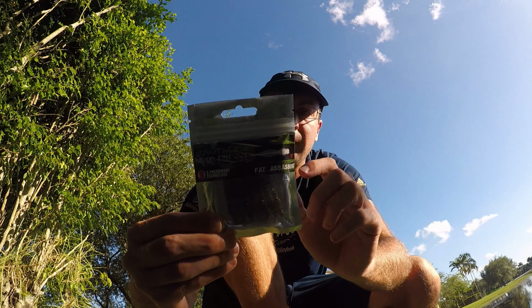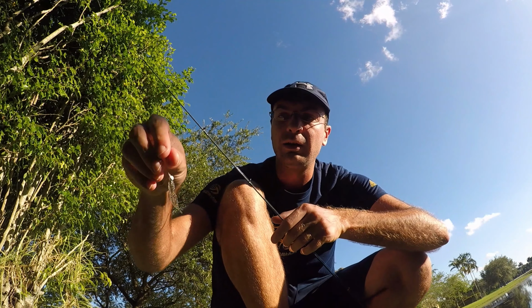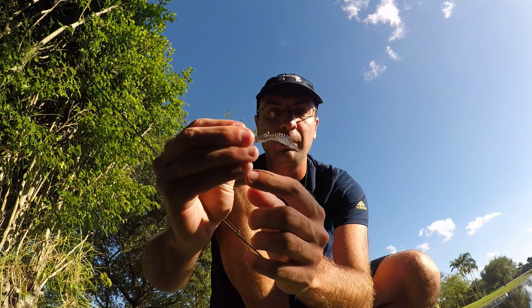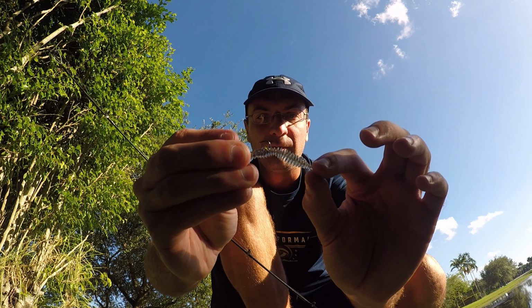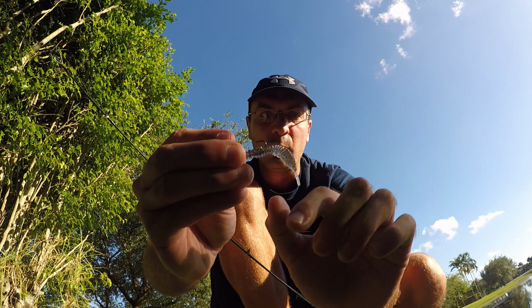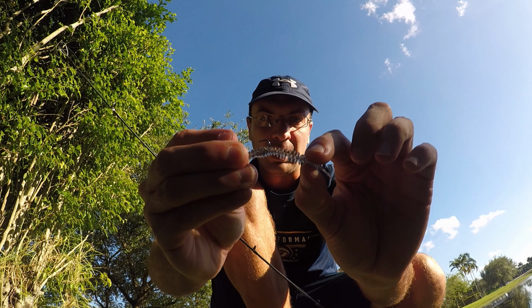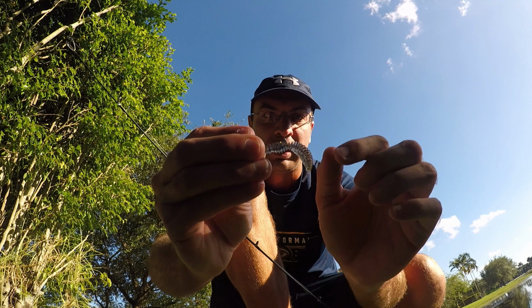This is a 2-inch soft plastic. The 8-pack is about $4, if I'm not mistaken. I already got one of these tied on. It's actually a little bit longer than what I was expecting. I mean, I knew it was 2 inches, but it has this very, very soft and rippled tail section, which should provide a whole bunch of action in the water, and the ripples, hopefully they catch a lot of bubbles, and this should produce a lot of vibration, a lot of noise.